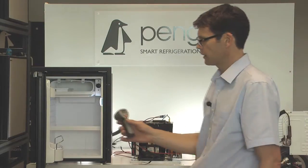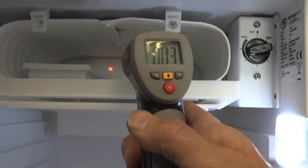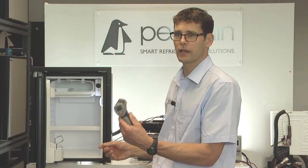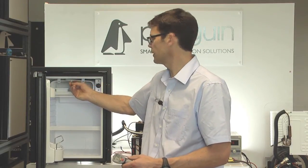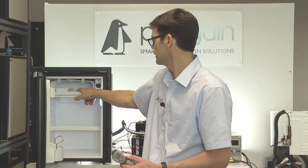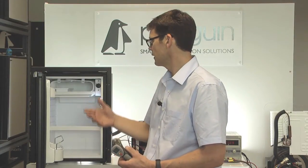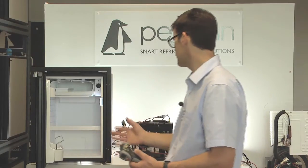We can test this with our infrared thermometer. We are seeing around 0 to minus 3, so not cold enough. If you don't have an infrared thermometer, a good way to test is to lick your finger and touch the plate — if the fridge is correctly charged, your finger will stick to the plate. Anything below minus 6, your finger will start to stick. This suggests we've got some cooling, but it's not getting cold enough to bring the fridge down to temperature efficiently. On its high setting it definitely wouldn't reach temperature, so it wouldn't turn off — it's going to be running all the time.